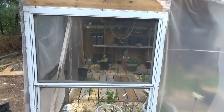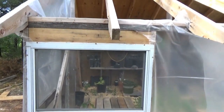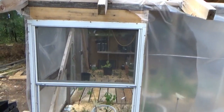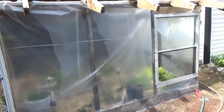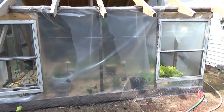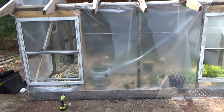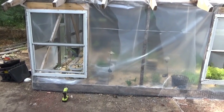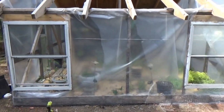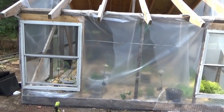Oh, nice. So I put a header in and put the window in. I would love to find two more. It'd be a really nice looking greenhouse with all glass in the front and better sun. But there it is. Let's go on inside and look out.